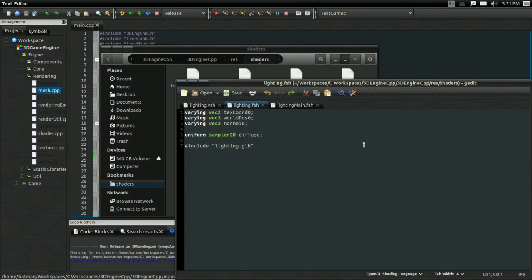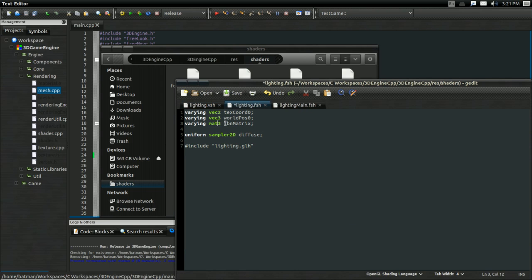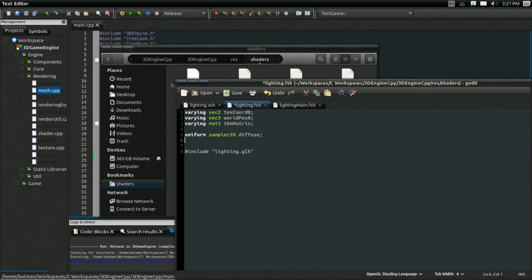The only really big thing here is we're going to want to change the normal to the TBN matrix, because that's what we're taking in now. We're taking in a rotation matrix. Oh, and make sure you change the TBN matrix to a mat3, because that's important in both places. So there's the varying variables, TBN matrix and whatnot. Final thing, for at least the VSH and FSH, you're going to want a uniform sampler2D for the actual normal map itself. And that's all there is to it.